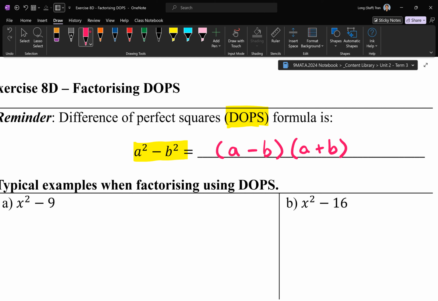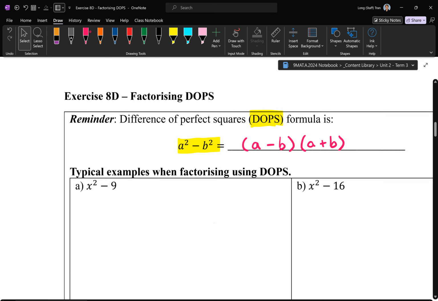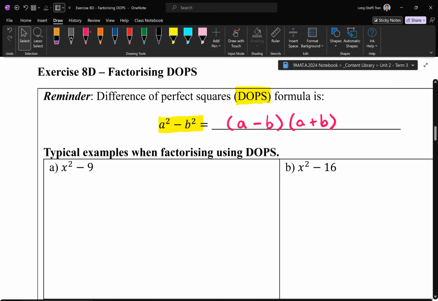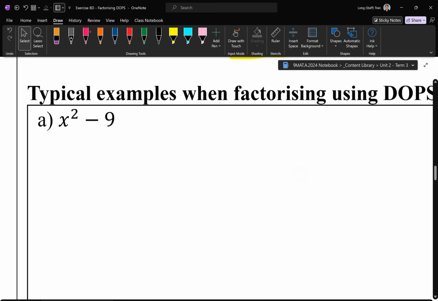Most of you, by the end of my first part of the explanation, will be able to do A and B and six more in a few seconds in your head, because that's how easy it will be. Okay, so here we go. Now that you've copied the first rule down, let's have a look at the first example.